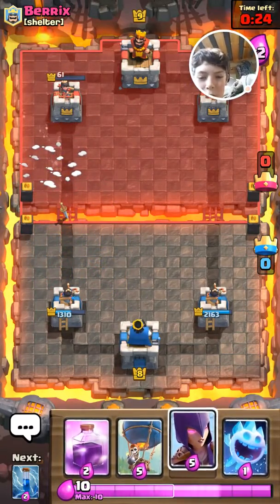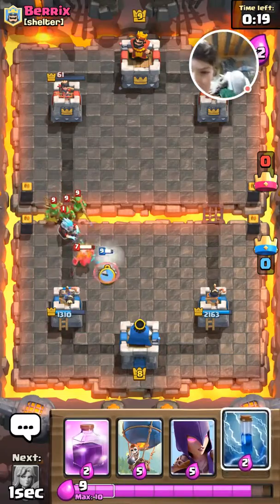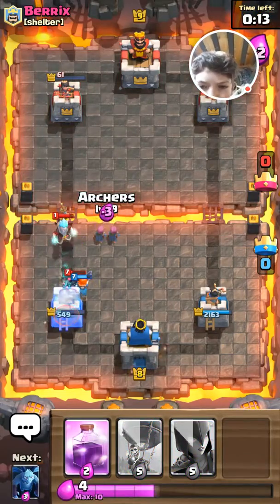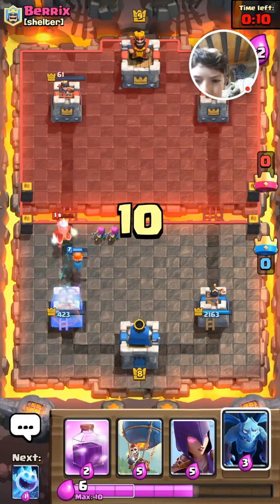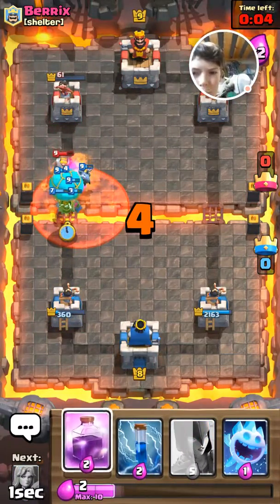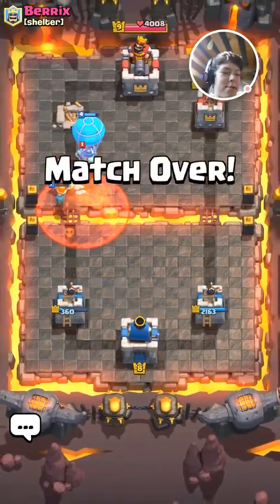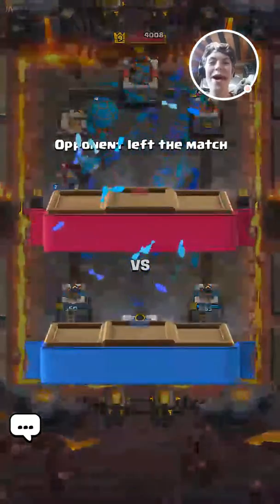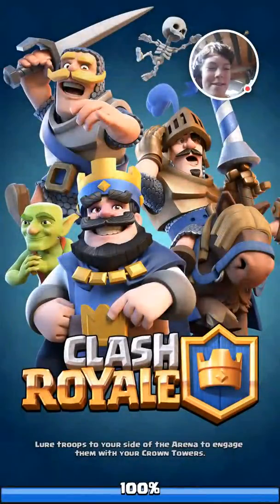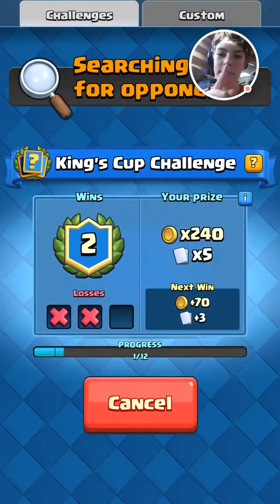Okay. I'm just gonna put... Okay, oh boy, oh boy. Oh boy, knock him back. Okay, good. Okay, and then archers. That was so close for him to the tower. Nice. Good game, sir. Oh, he left. He's done. He is done. And I was a level below him. That is great. He just left the match. Okay. Two wins. One more loss in the map.